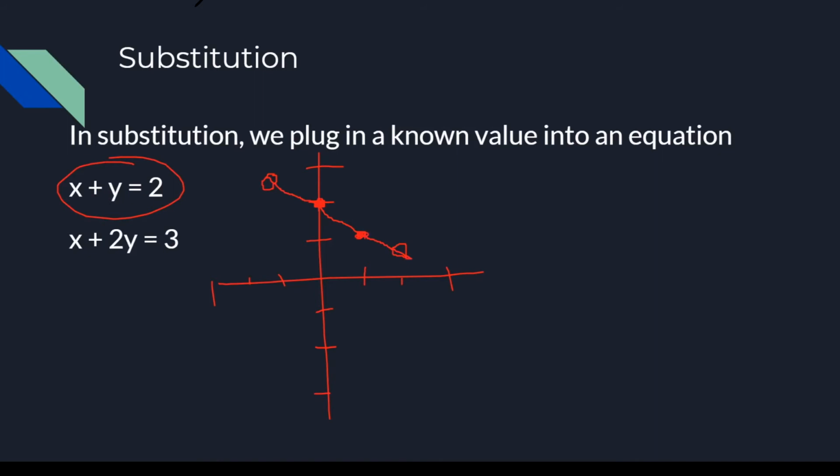Is that the first equation? Yes. Yeah, it's correct. So when y equals 0, let me use a different color. I'm going to use yellow. When x equals 0, y equals 2. x equals 1, y equals 1. x equals 2, y equals 0. So it looks like that. So it is correct. So let's have someone else graph the second equation.